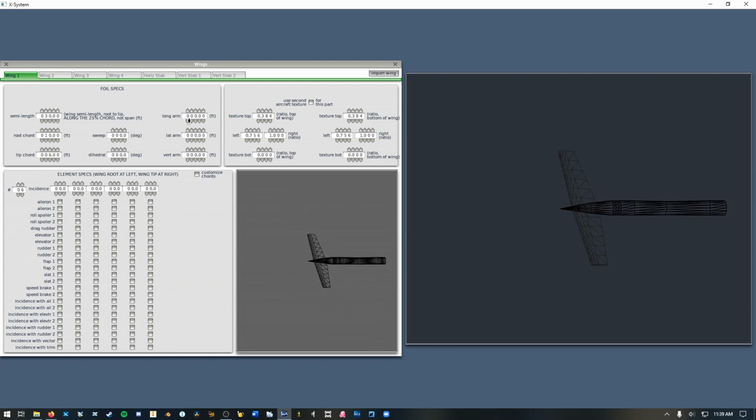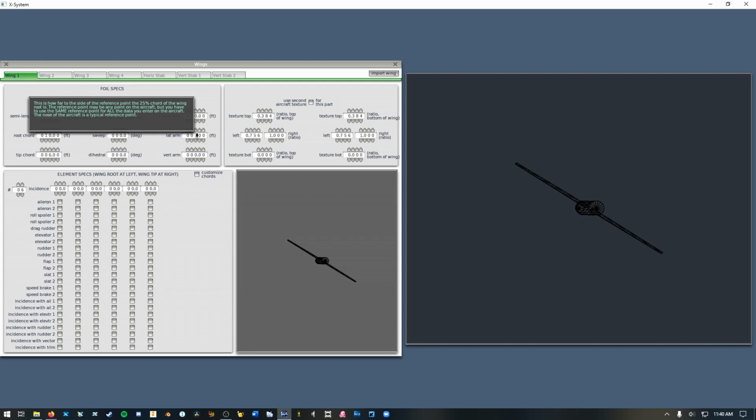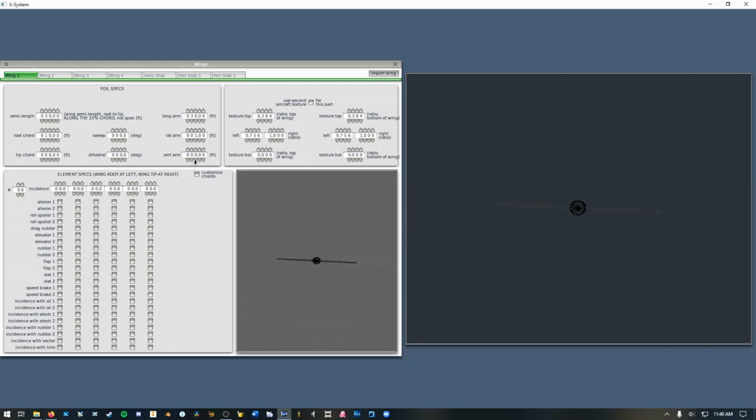Again, you'll see here you have 3 values for positioning your wing. You have the longitudinal arm, lateral arm, and vertical arm. Just to start, I'm going to put this kind of at the middle, and if I want to have it a bit more out of the fuselage, I can adjust the lateral arm value. If you do too much, your wings will be floating. X-Plane won't really care, but that's not realistic, so I'm going to make sure that my wings are actually attached to the fuselage. And I want to move them down a bit, so that's what I'm going to do.